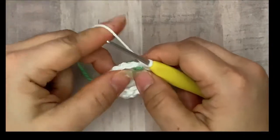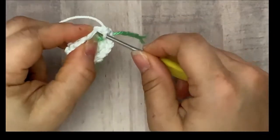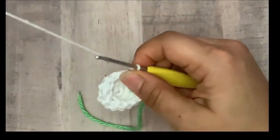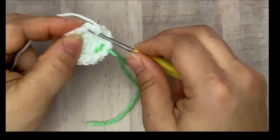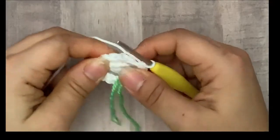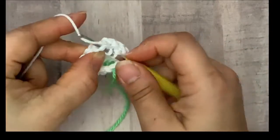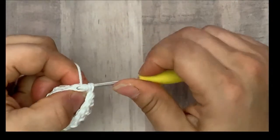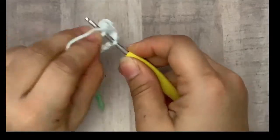Now we're going to move on to round six. In round six, we are going to single crochet in the next five. So one, two, three, four, and five. And then we're going to decrease three stitches together. So let's just do like this. That's one stitch, and then here's a second stitch, and then here's a third stitch, and we're just going to go through all of them just like that.